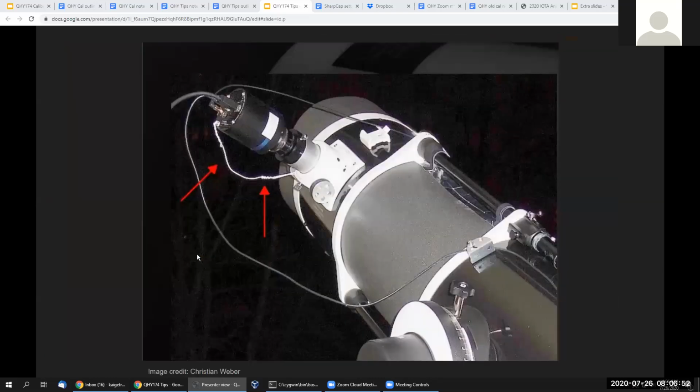Another problem people have noticed is these are round, slickery, and expensive cameras, and really easy to drop. So people have wanted a tether. I know George has demonstrated some tethers or at least attachment points he's made on other cameras. I happened to notice this when I was going across the interwebs on Christian's setup. He just attached what looks to be a piece of wire to one of the 4 screws on the back of the camera, and then attaches it to a hard point on the scope. So it has less of a fall if it does fall.